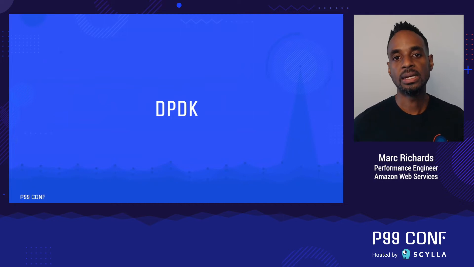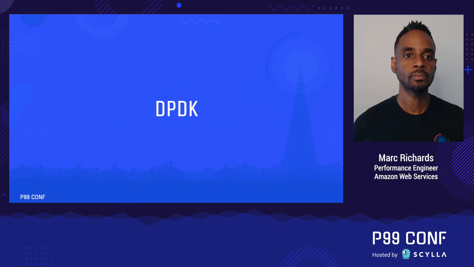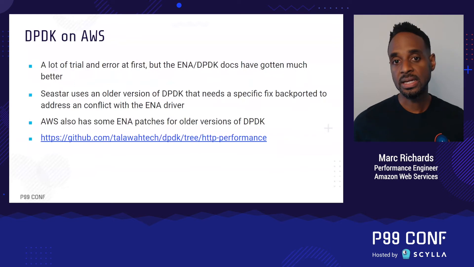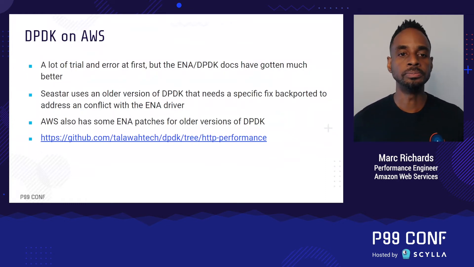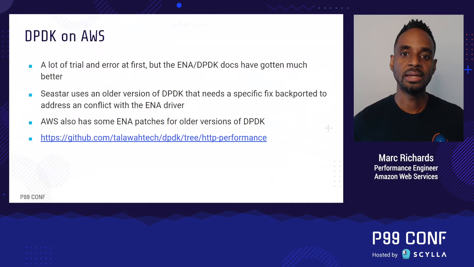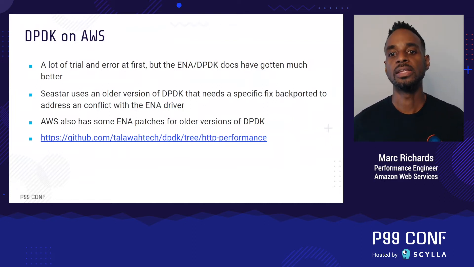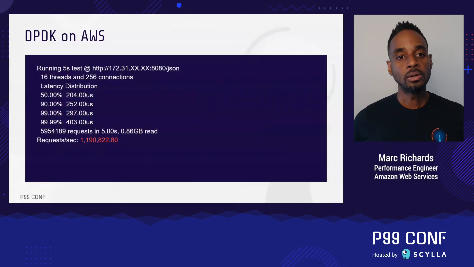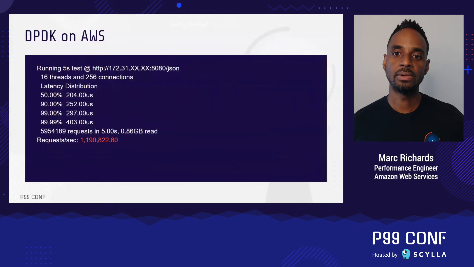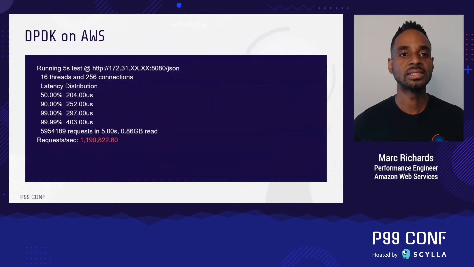I'm going to start off with the DPDK networking stack first, get things as optimized as possible there, and then switch over to the kernel side. It was a lot of trial and error to get C-Star and DPDK working with AWS initially. C-Star uses an older version of DPDK that needs a backported fix to address a conflict with the ENA driver, and AWS has its own ENA driver patches for older versions of DPDK as well. To make my life easier, I forked C-Star's DPDK repo and applied all these patches there. Eventually I got everything up and running, and DPDK performance clocks in at an impressive 1.19 million requests per second right out of the gate.